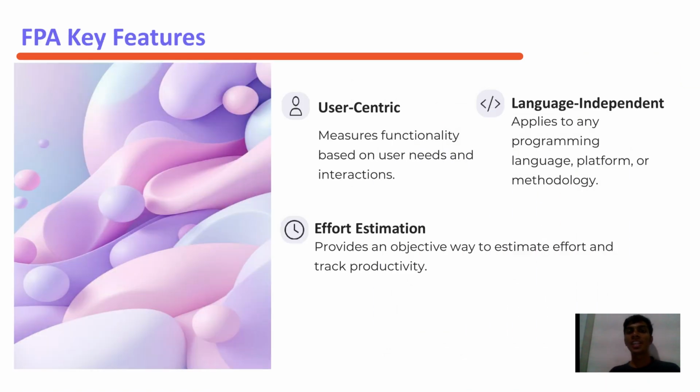Now let's talk about some key features of FPA. Technology agnostic. It doesn't rely on source code, so it's perfect for comparing projects across technologies. User-centric. It reflects the user's experience by focusing on inputs, outputs and data usage. Quantifiable. It gives numbers you can track: total function points, weight values and complexity scores. Repeatable and objective. When done properly, FPA provides consistent results across different analyses. This is why FPA is often used in industries like banking and insurance, where estimation accuracy can directly affect cost savings.